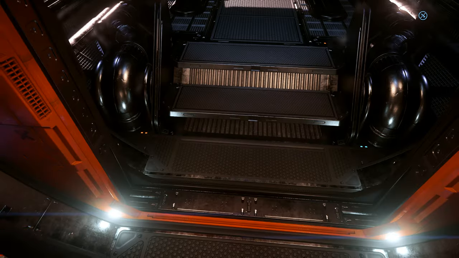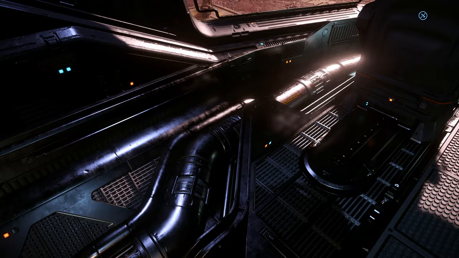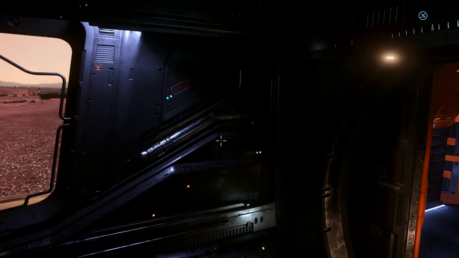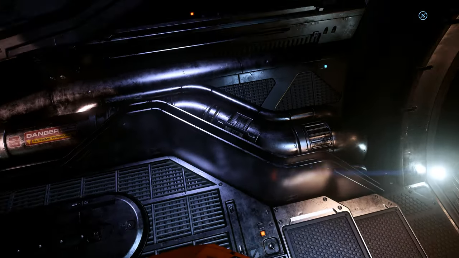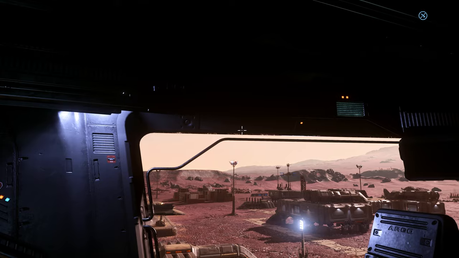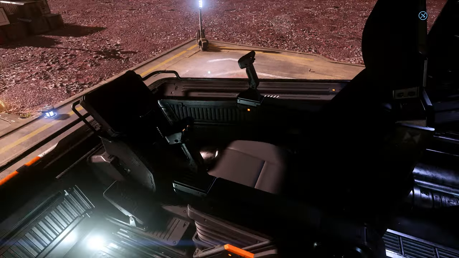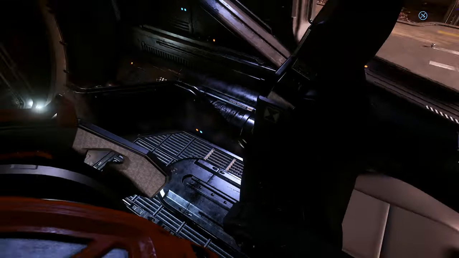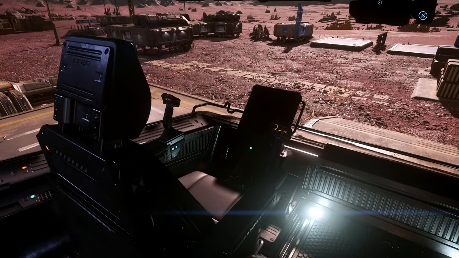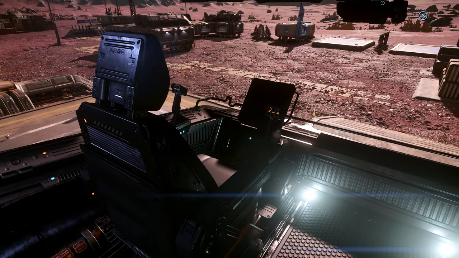Going all the way forward, you can see it's pretty industrial design still. A lot of piping and things like that going through the cockpit. There are no interactables that I know about other than the actual seats and the MFDs. But it is a two-person cockpit, a pilot and a co-pilot. So again, multiple roles are possible in this ship. This is supposed to be a four-person ship. Let's go ahead and enter the pilot seat.